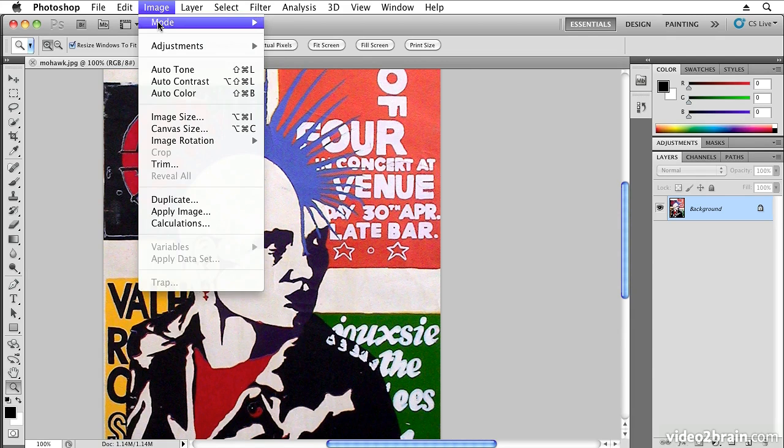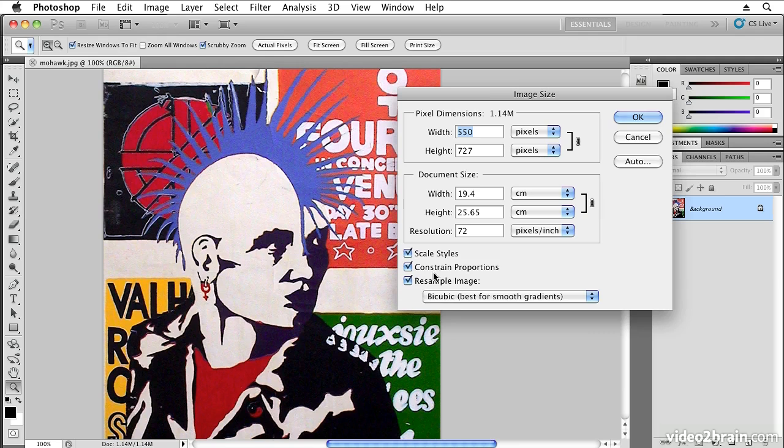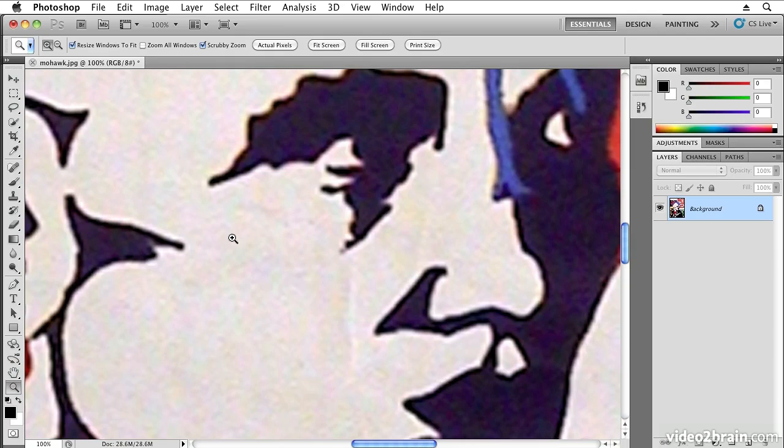The downside is if I then try and size it up, because the resolution is fixed, I have to resample it if I want to scale it up. So if we decide to scale that up by maybe 500%, we tend to get a really bad softening on the image and we lose a lot of quality. This happens because bitmaps are resolution dependent, which means that the amount of pixels with which you describe your image remains constant. In other words, the image will always be made up from the same number of building blocks, no matter what size you blow it up to.